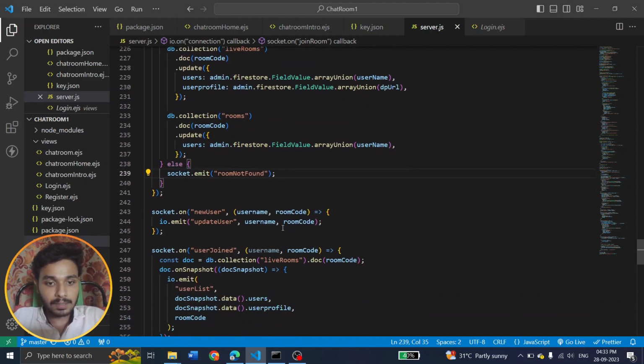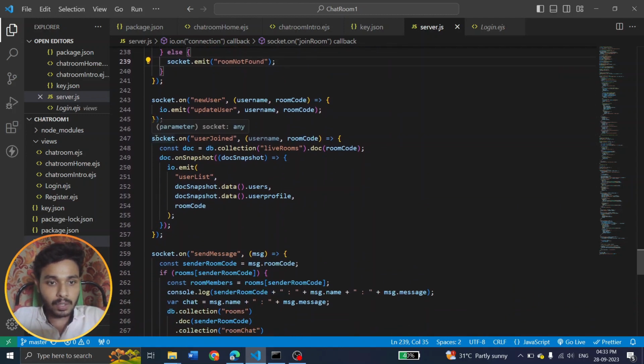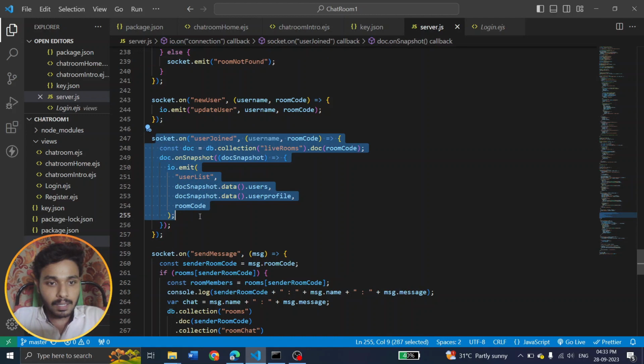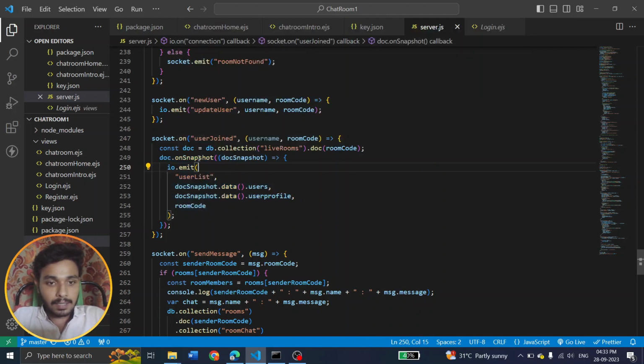And next one, user joined. In this user joined, I am creating a snapshot. This onSnapshot is for real-time retrieval from the Firestore database. It is used for retrieving the live updates happening in the database.